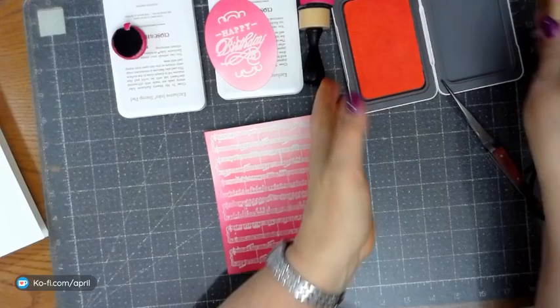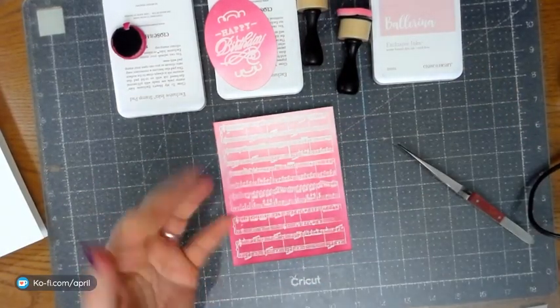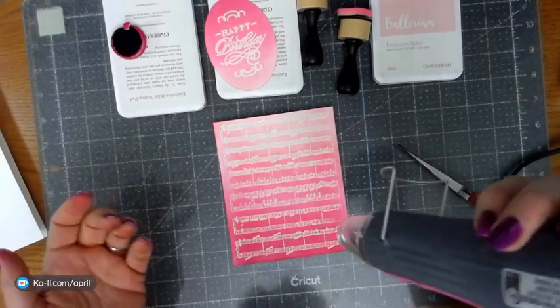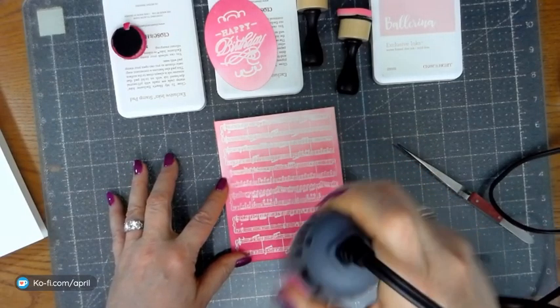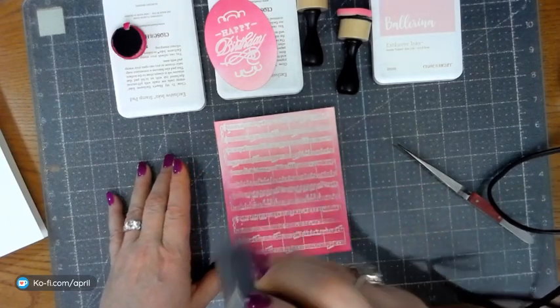Okay? How cool is that? It's super easy, super simple to do. It does take a little bit of time. I like to heat mine just slightly afterwards so that my inks don't smear. With dye inks, you don't have to worry about it, but because I put the pigment in there, I do want to set it a little bit.